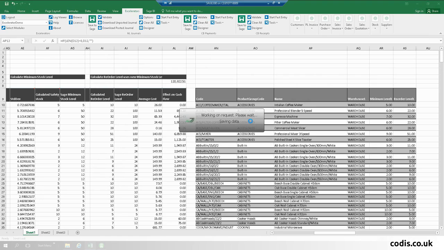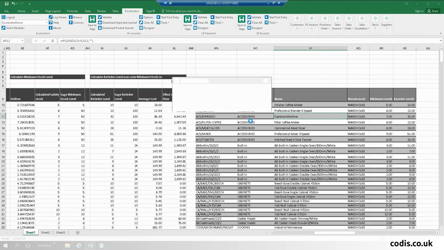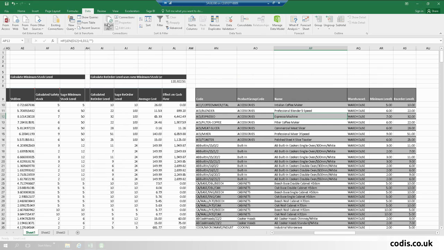So if I were to refresh my sheet once I ran the update, then my reorder level and minimum stock level will be correct, and I won't be overvalued in stock anymore. So let me see. I have now run it, it's updated the records. I click OK. 120,000 is the value. I go to Data, I go to Refresh All. And when I refresh the data, it brings my overstock value down to 0, because it's now got the correct reorder level and the correct minimum stock level as defined by formulas in the spreadsheet.